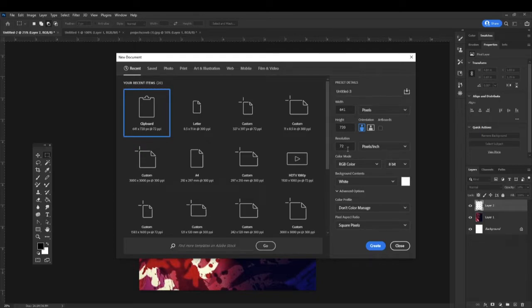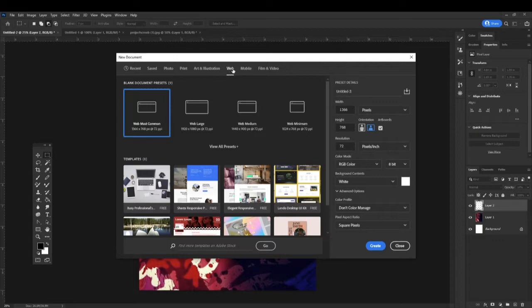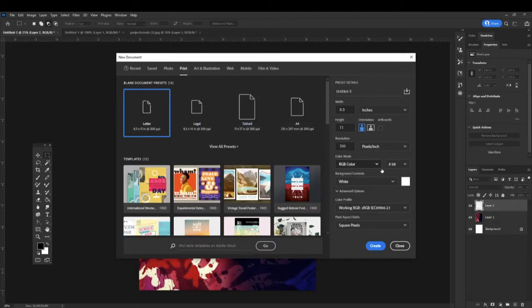That is the type of resolution that you want, 72 ppi, and ppi stands for pixels per inch. The higher the resolution, the better quality image that you get, so we want to go for something that is pretty low. If you click on select web here, you'll see automatically it's set to 72. If we go to print, it will boost right up to 300, because you want a better resolution of image if you're intending on printing.